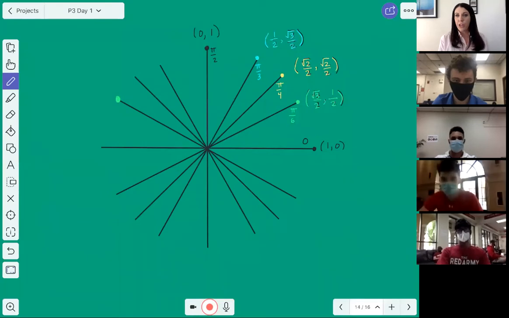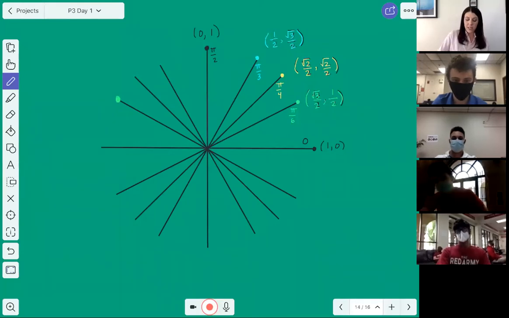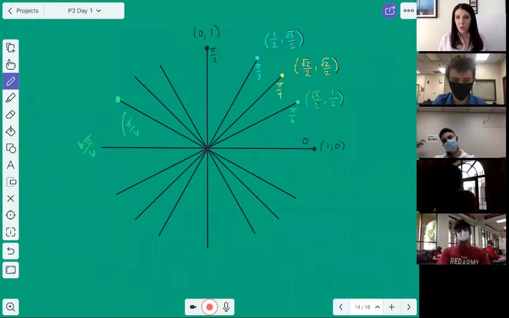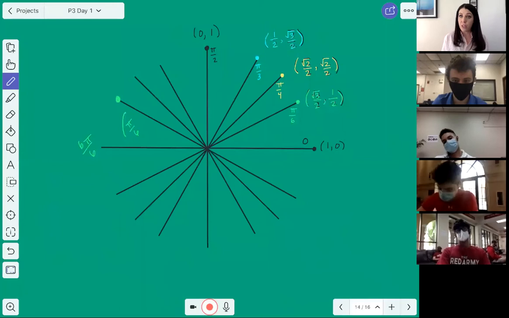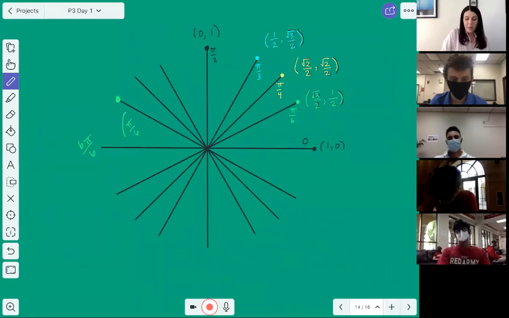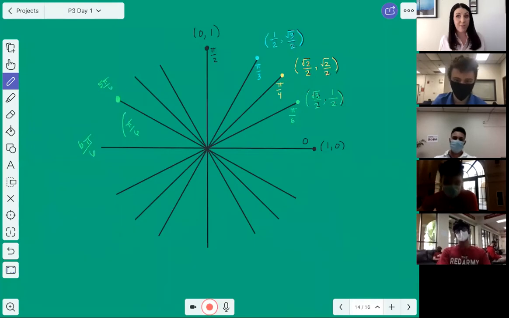30. 30 degrees. How about in radians? What would it be? Pi over 6. Pi over 6, right? The flatter one, the one that's closer, is pi over 6. So I know I have a pi over 6 reference angle. If I wanted to figure out what angle that was, I can look at my closest x-axis. This over here is pi, and we can do kind of what we did yesterday. So pi is the same as, in terms of something over 6, 6 pi over 6. So that would make that angle 1 pi over 6 away from 6 pi over 6, but it's less than, making it 5 pi over 6. So that's one way I can find out where that angle is, right? I can identify, oh, it's the pi over 6 reference angle because it's the 30 degrees, okay?